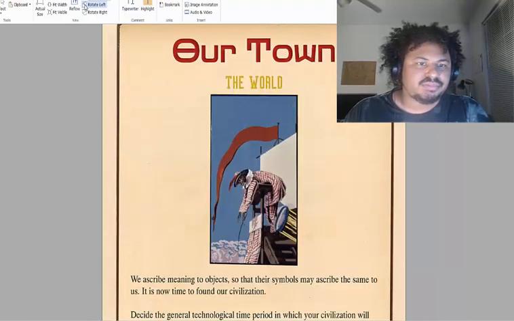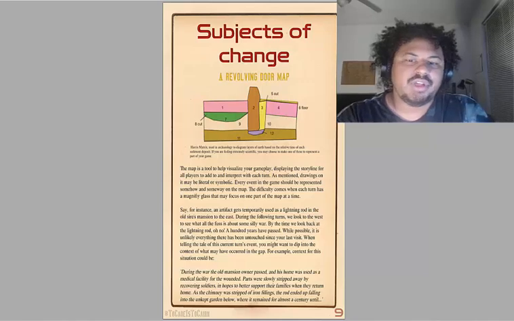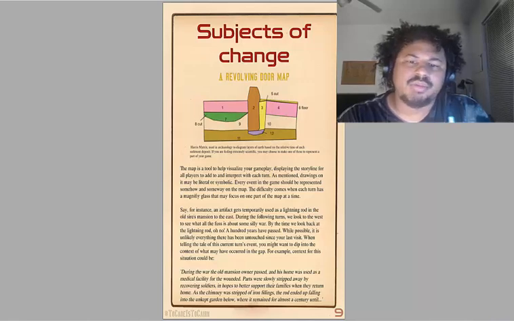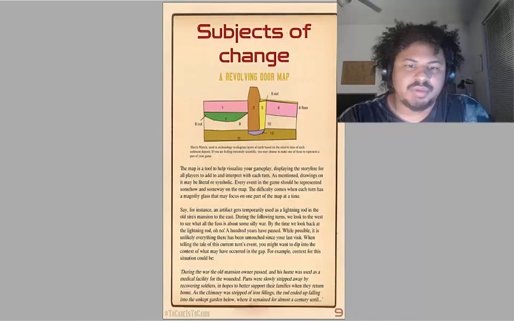So, subjects of change. A revolving door map. The map is a tool to help visualize your gameplay, displaying the storyline for all players to add and interpret with each turn. As mentioned, drawings on it may be literal or symbolic. Every event in the game should be represented somehow, some way on the map.